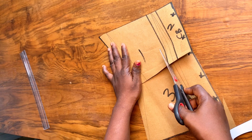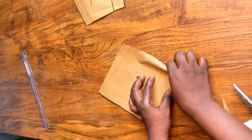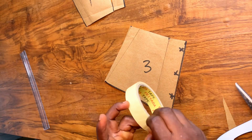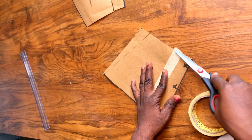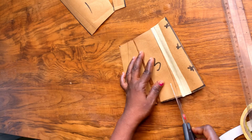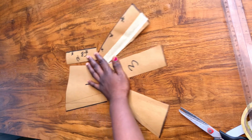Next thing I'm going to be doing is to cut out the dart from the back. So this is what I have at the moment, and I'm going to be closing that dart as well. After closing the dart, I'm going to be dividing it or cutting out into 3 like I did for the front. So you divide it by 2 just like this before you cut out. Like I said, don't cut it off. You are cutting through to the end and then not off it. This is what I have for the back as well.